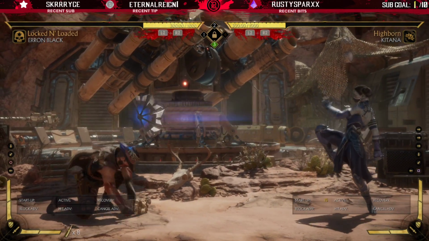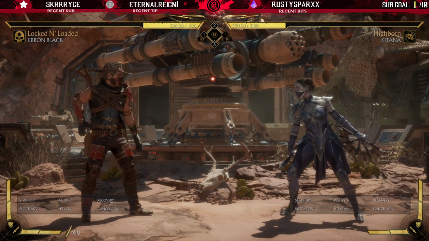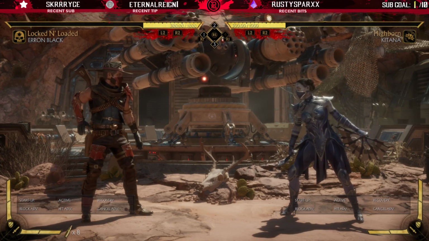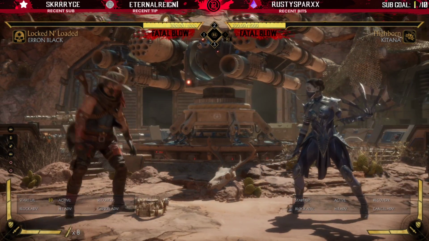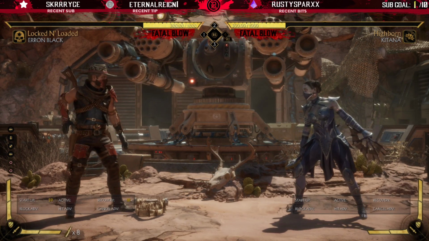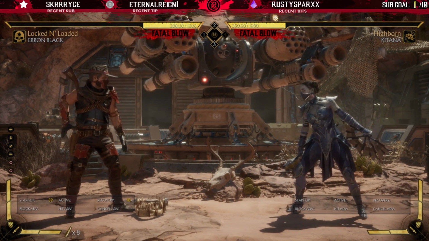So then when you try to do the same thing, you can see that you get punished instantly when Kitana starts throwing more than one fan. This is the issue in a lot of matchups. So normally the trap is fine. It doesn't have to be a lot faster in recovery. If they want to keep it this way, it's fine.